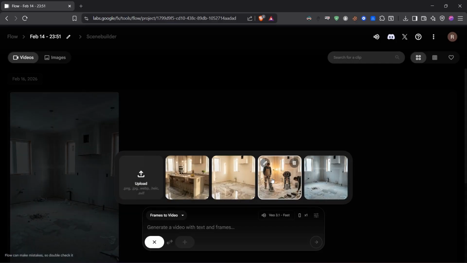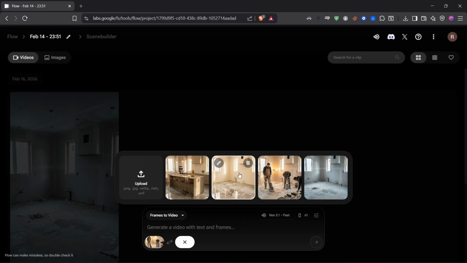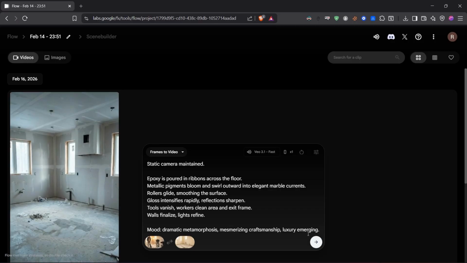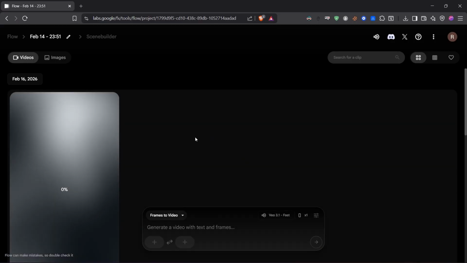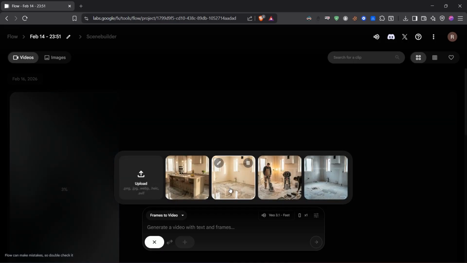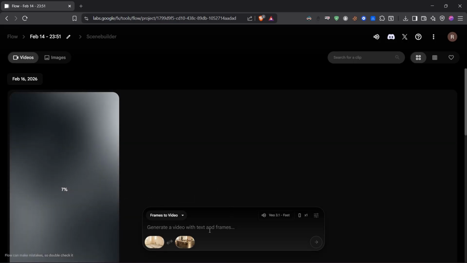For the second video, use image 2 as the first frame and image 3 as the last frame. Repeat the same steps again. For the final video, use image 3 as the first frame and image 4 as the last frame.